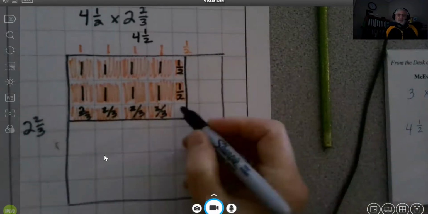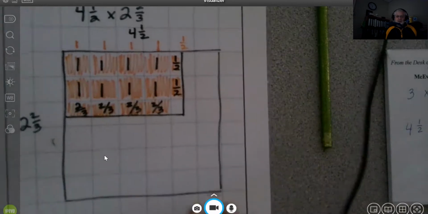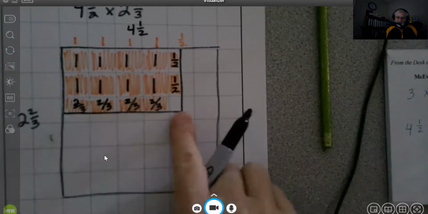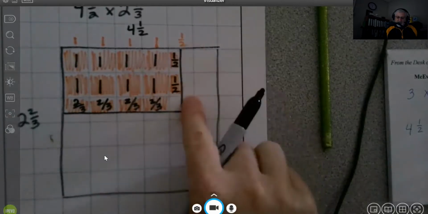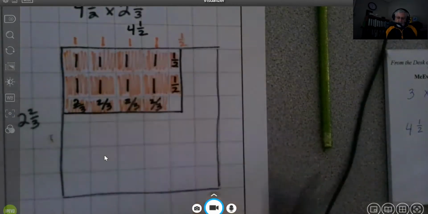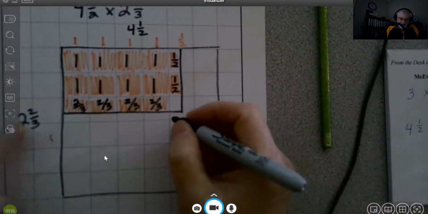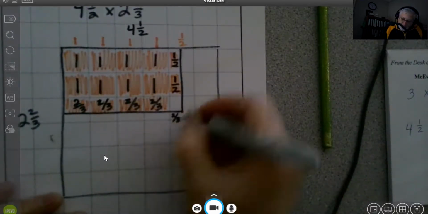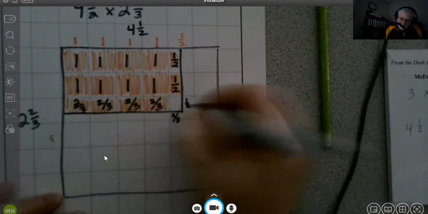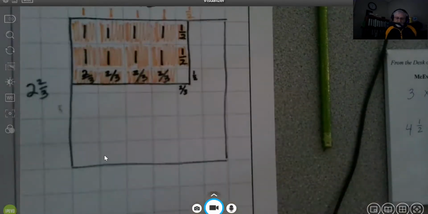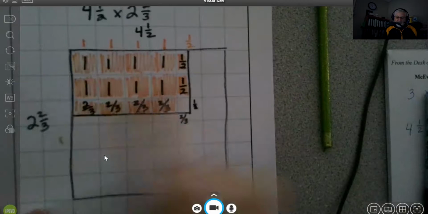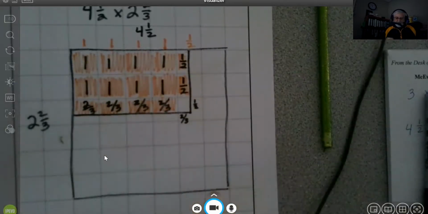Now this piece right here gets a little confusing because it's only a part over on this side and it's only a part coming down. I'm not multiplying it by one hole. So then I have to figure out, well, this length is 2/3 and this length is 1/2. So this one's going to take a little bit more work to do. But I still have all of this that's shaded that I can start counting.